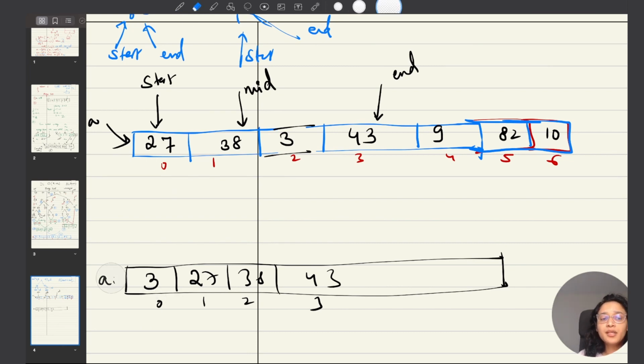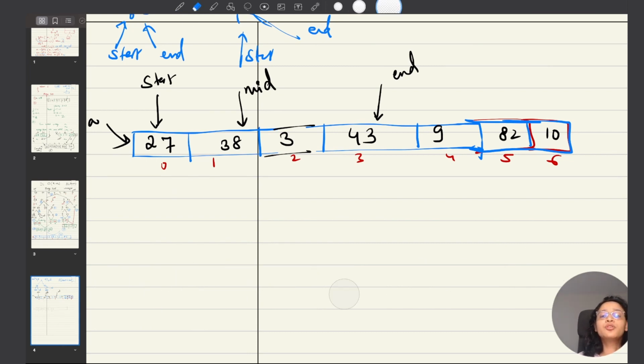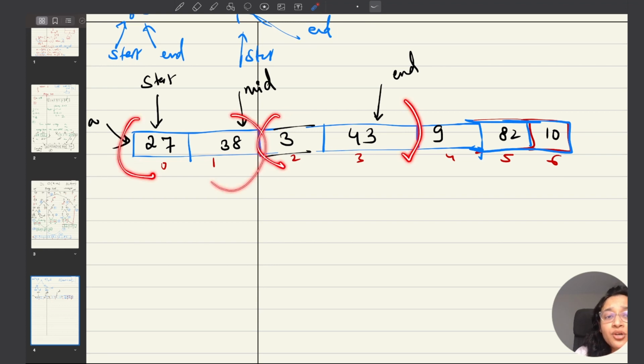Correct? Now tell me, when we discussed having two different sorted arrays and you had to combine them into one, what we did was, as a part of output, we created a new array whose size was equal to the size of these two sorted arrays. But here, instead of having two different sorted arrays, what you are having is two sub arrays. The difference is you are having two sub arrays. Because of this, you will have to use some extra space.